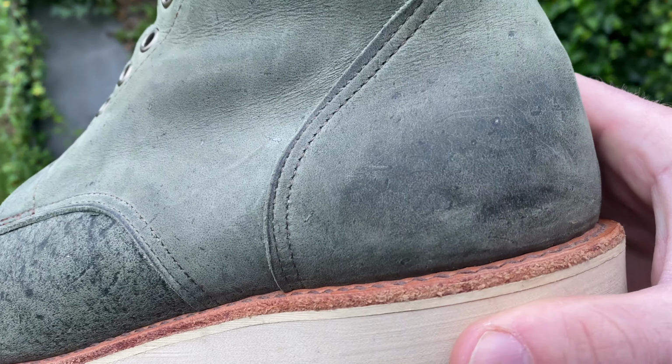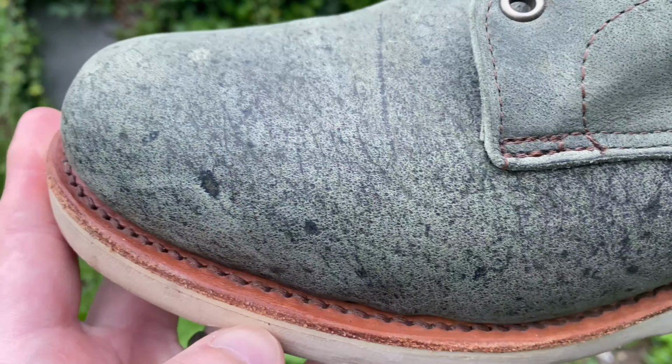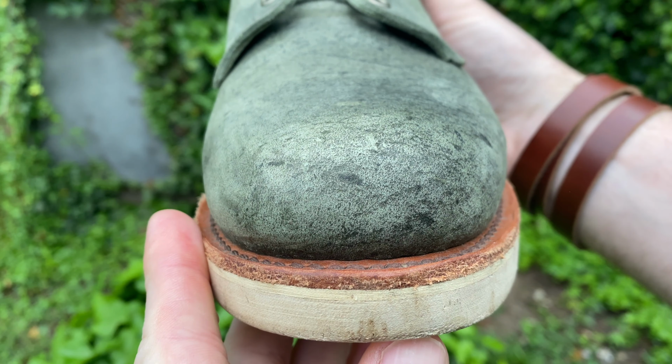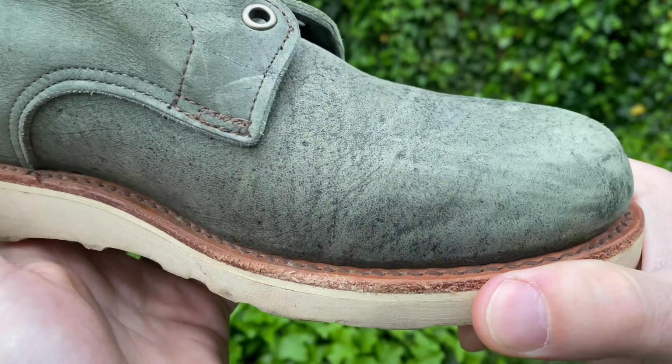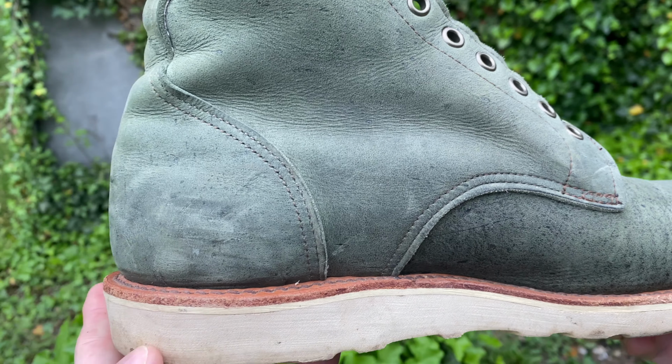So in the video today, I'm going to be conditioning my Mark Albert boots in Forest Kudu. And I typically recommend against conditioning Kudu, but my buddy Mario of DMAR Shoe Repair actually sent me this stuff called Saphir Oiled Leather Cuir Gras.